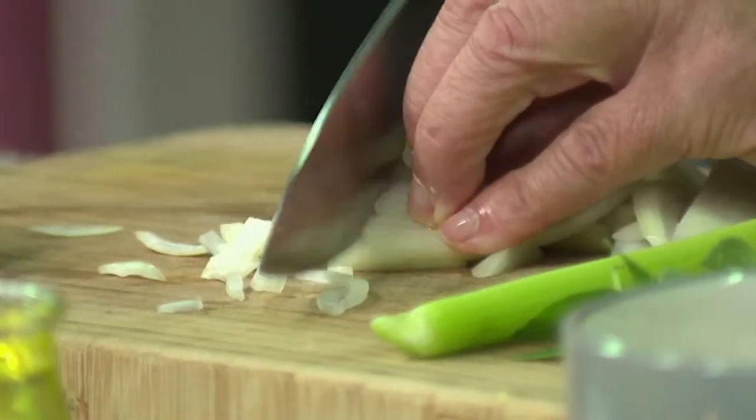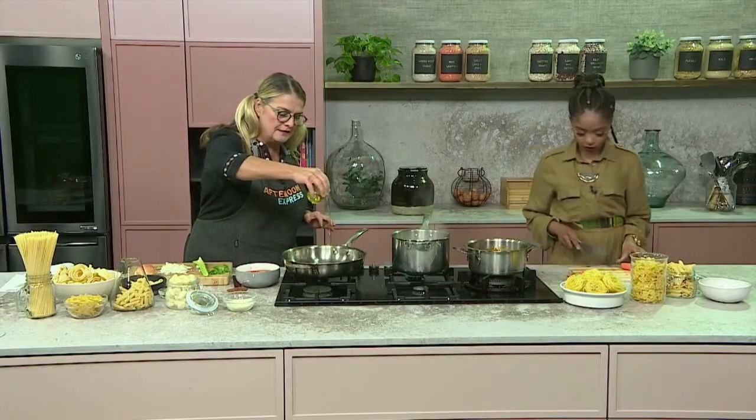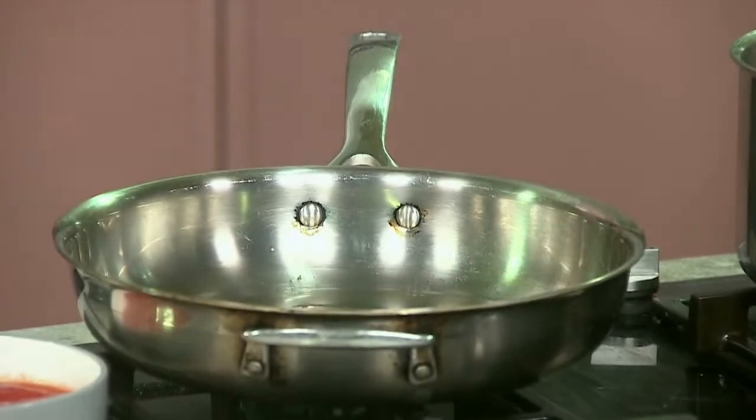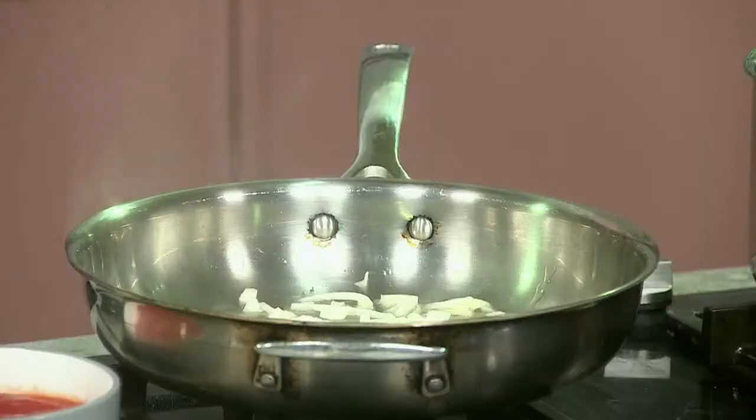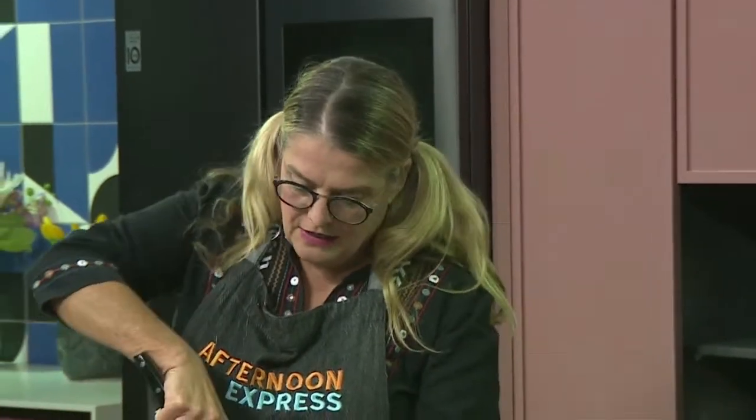Anele, as I'm chopping away at my carrots, what are you chopping to make your tomato sauce? We're going to chop up onions and carrots and celery, and then we're going to fry it till it's soft and translucent. So I'm going to first add some oil to my pan, a bit of olive oil. I say add enough, because it will mix with the tomato and form a rich sauce. So Polly, I want to show you a trick with this celery.